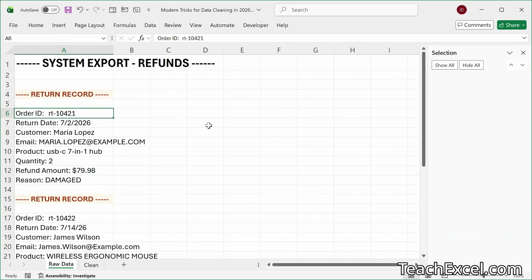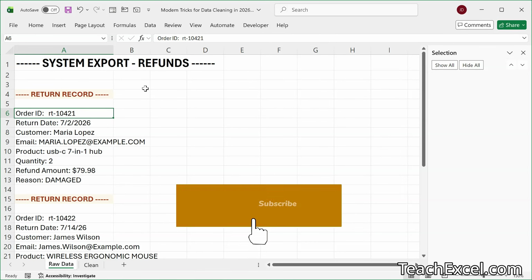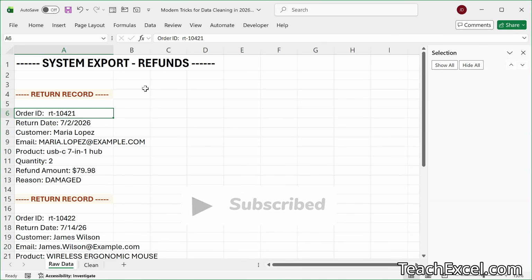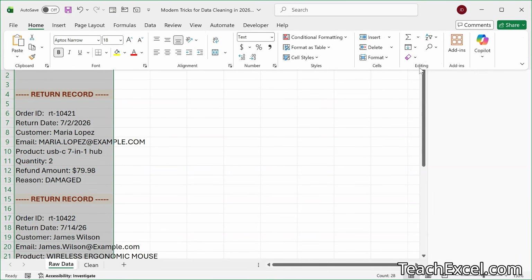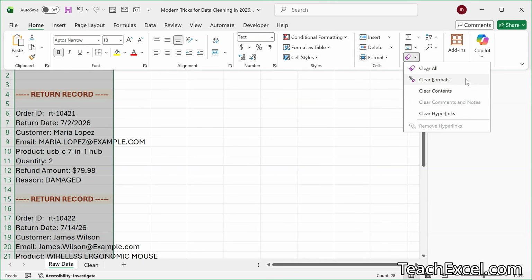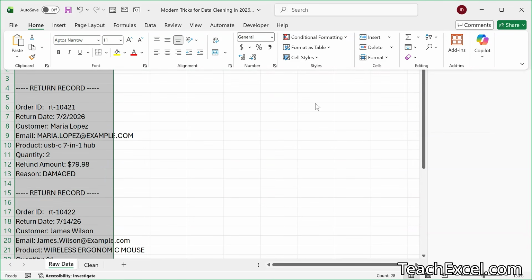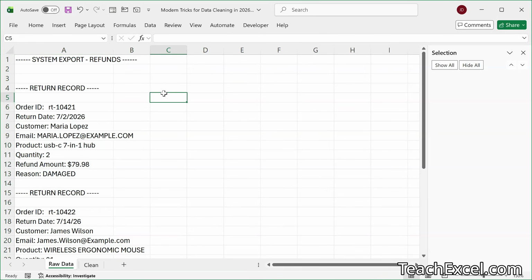Let's move to tip number 3, normalize formatting. Now the formatting isn't that bad here, but oftentimes when I copy and paste something from the web, it's going to have little text, it's going to have big text, all sorts of text. So what we can do this time is select the column with the imported data, then go to Home, and Editing right here, Clear Formats. Now we have a basic text all standardized.